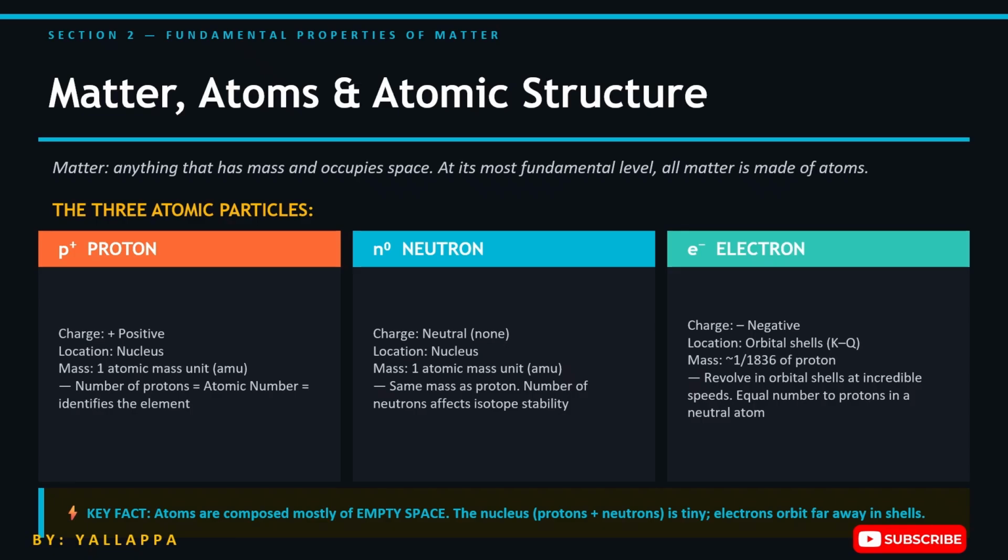Electrons are extremely light compared with protons and neutrons, but their interaction with radiation is central to radiography. In fact, many of the radiation interactions we will discuss later are fundamentally interactions between photons and electrons. So don't treat atomic structure as a separate theory section. It is the foundation for understanding attenuation, ionization, X-ray production, and radiation effects.